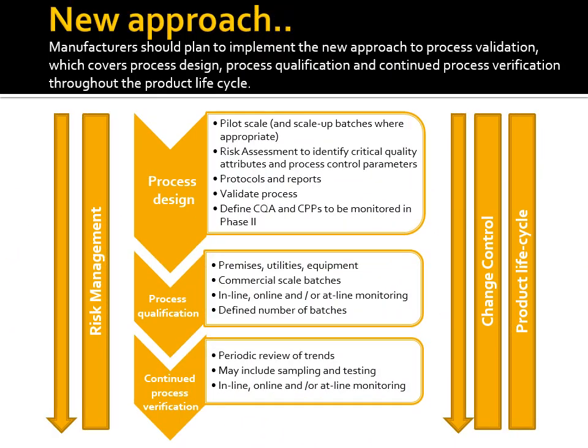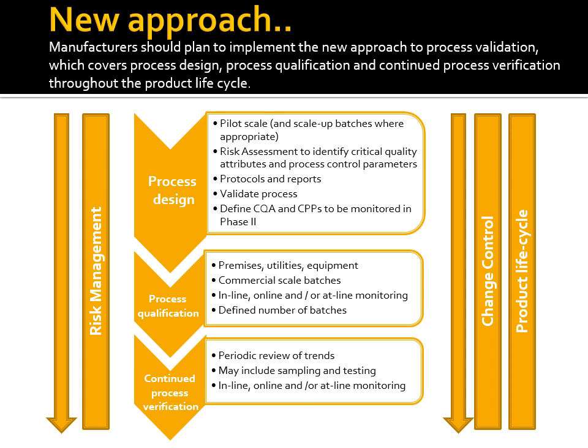According to the latest validation guide, the entire life cycle of the product is bifurcated into 3 stages. The first step is process design, where all the knowledge is gathered during the scale-up. The second step is process qualification, wherein the manufacturing system is validated at strategic points. The final step is continued verification, which is an ongoing process. These 3 principles are essential for ensuring consistent quality and production throughout.